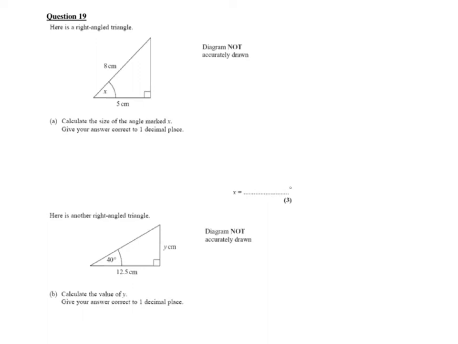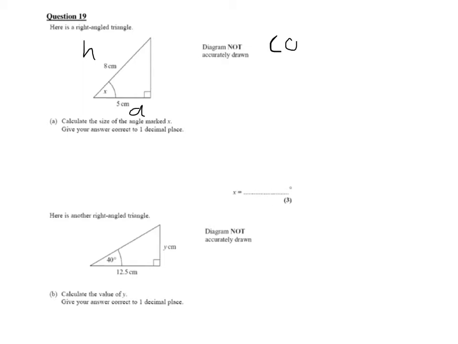So a couple of right angle triangle trigonometric problems coming up. So we look at our first question. We've been asked to find the size of the angle x. We've been given two sides, so it's really important that you know which two sides you've been given. You've been given the hypotenuse and the adjacent, and that connects to the cosine.